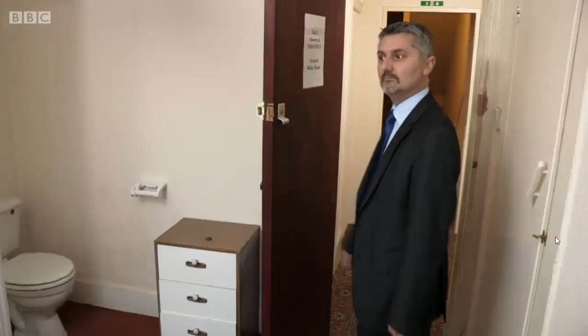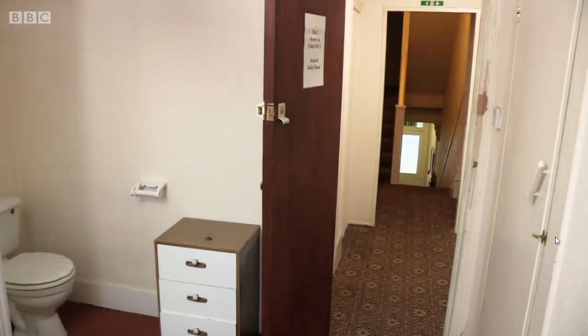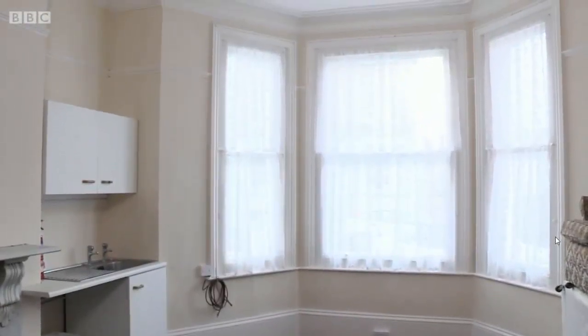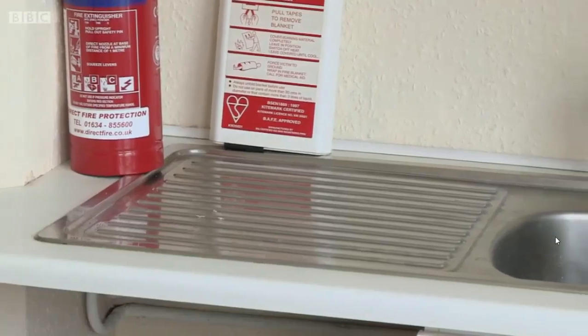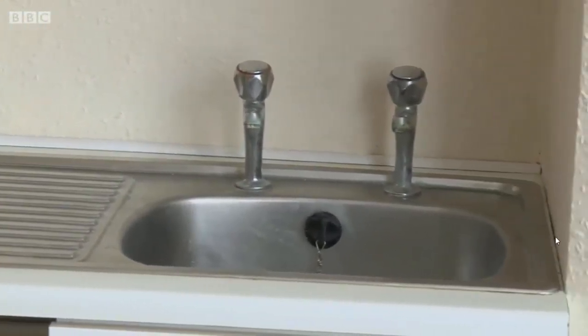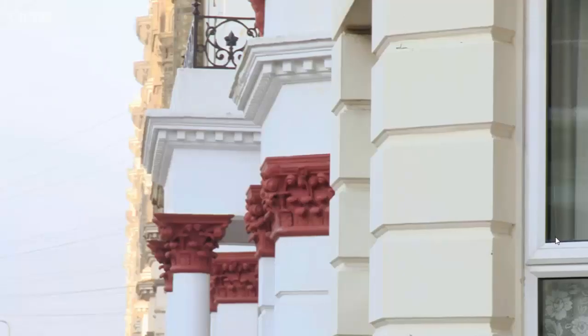Let's work on the basis that we turned the two studios into a one-bed flat. What could it sell for? A one-bedroom flat here could resell for approximately £65,000. Add that to the three other one-bed flats and four times £65,000 equates to £260,000. Much more profitable than the £175,000 to £180,000 that our agent estimated the property would be worth if you were to sell it as one after basic renovations.